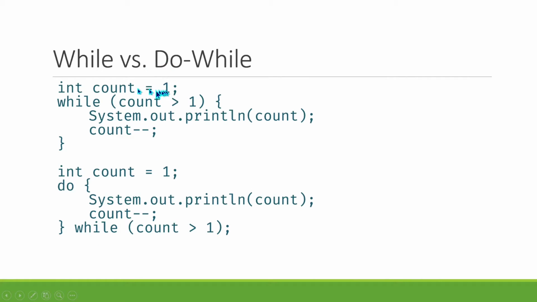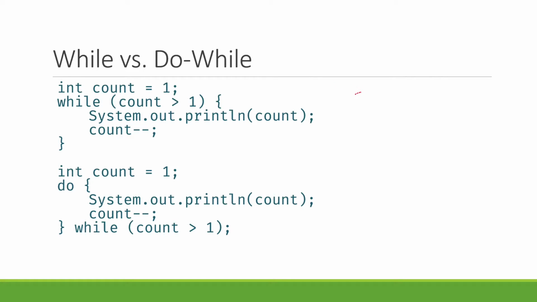It's exactly the same. Counter starts at 1, we print and decrement, so we're subtracting instead of adding, and the conditions are both count greater than 1. However, once you determine the output of the second loop, starting from scratch, so starting with count as 1, you'll see your output is different. So in the example we just did, the output was the same, but in this one it's going to be different. So pause the video, see if you can determine what the output is for each, and think about why the output is different, and then resume the video and we'll discuss the answer.